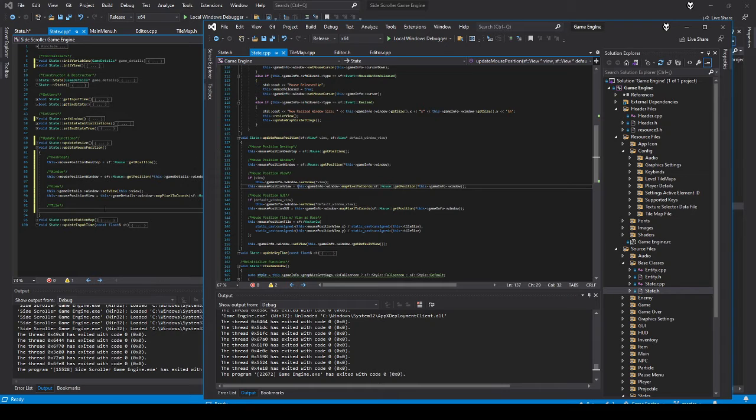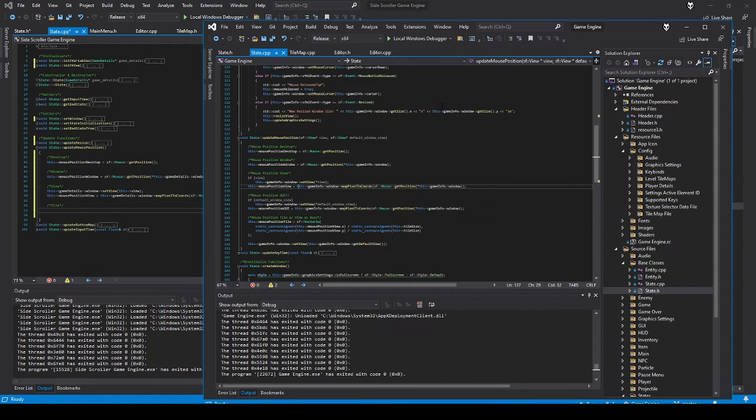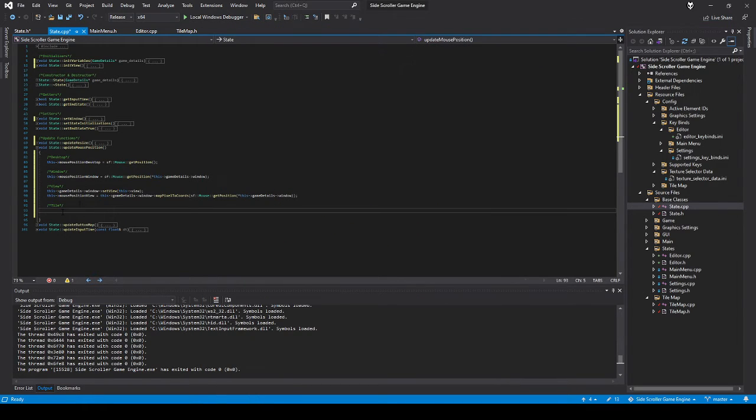Okay, cool, cool, cool. Okay, so now, oh yeah, so this mouse position tile is equal to SF vector U, and we need to do static cast back to unsigned essentially.